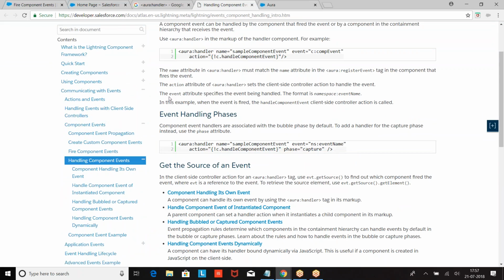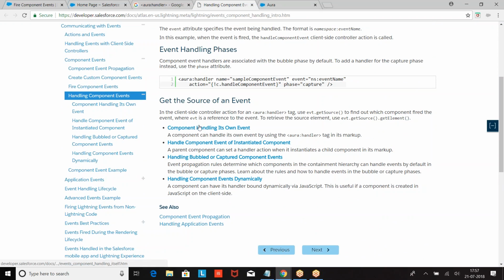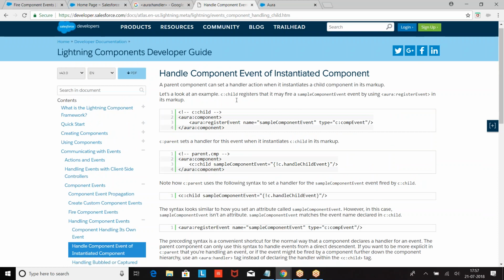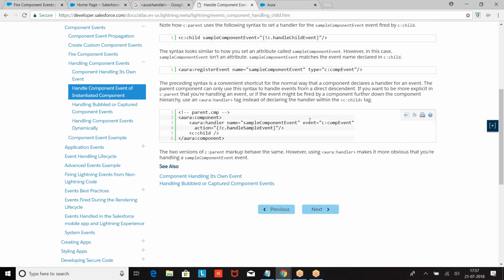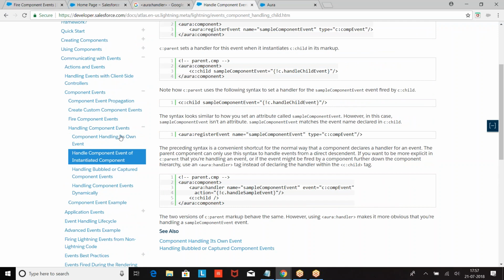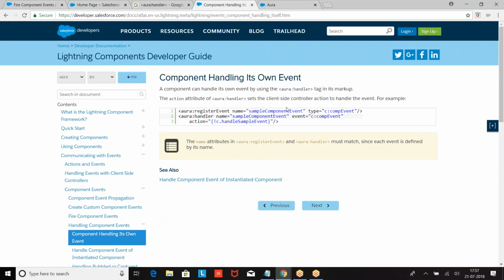In the aura handler, name, then value equal to this. This is for initialization. As we have used this for initialization, we have aura handler, name, and event. Down the line, we will also see how to define the aura handler for invoking events. At this level, we are only understanding how to initialize, how to invoke yourself when the component is loaded.